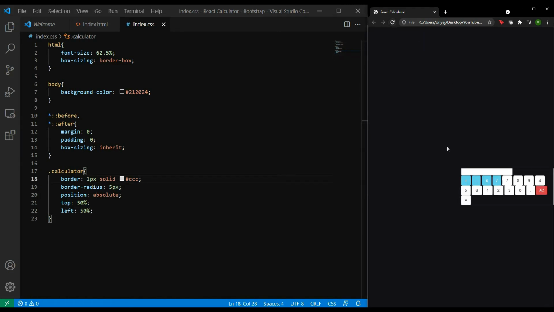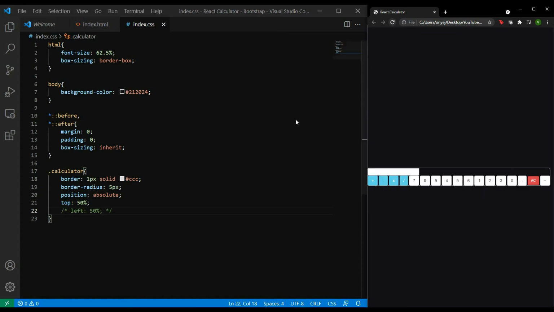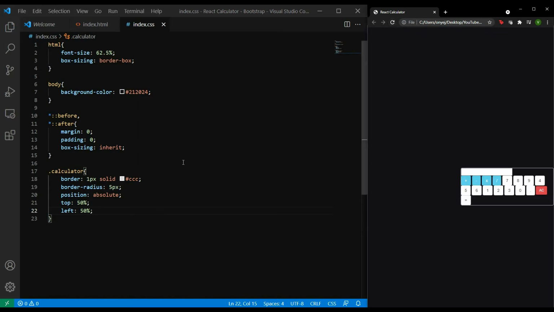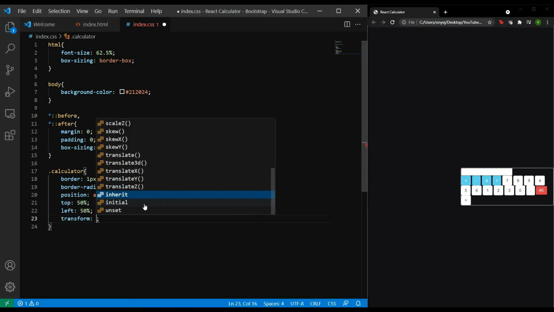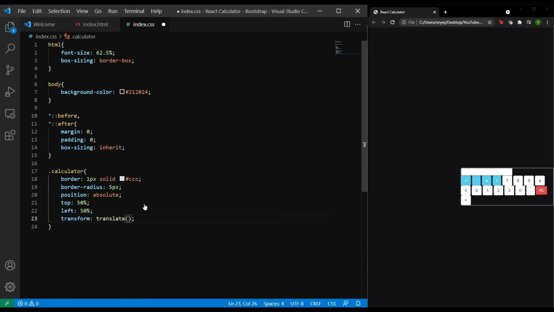So just to show you, top 50% breaks it down to the middle, left 50% centers it. Then we do a transform, translate, giving it negative 50%, negative 50% to center it.